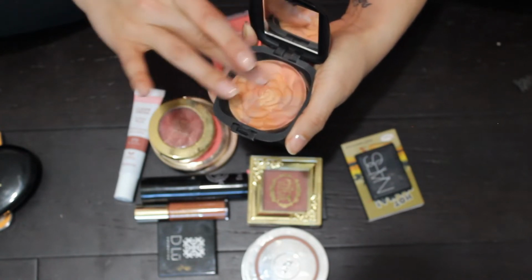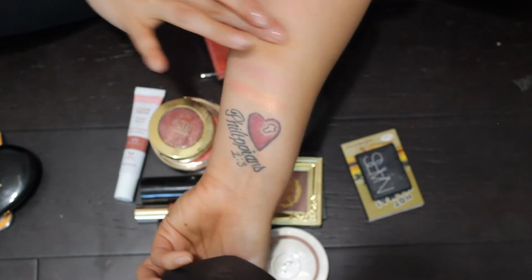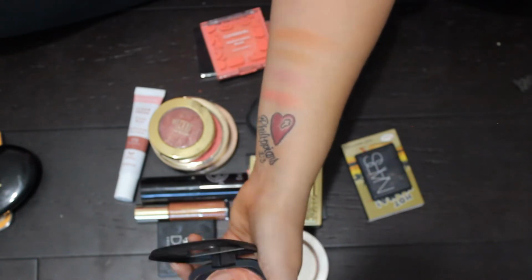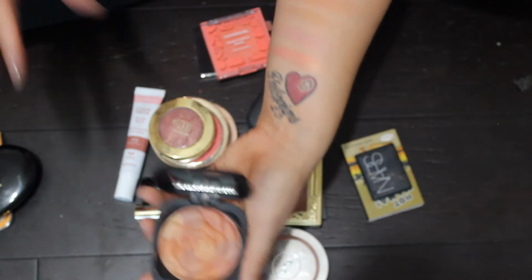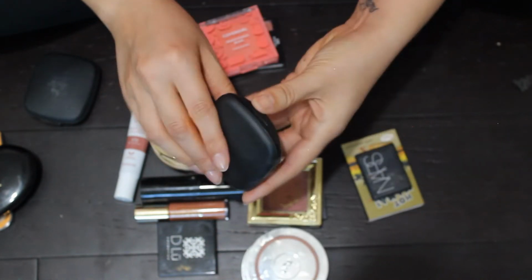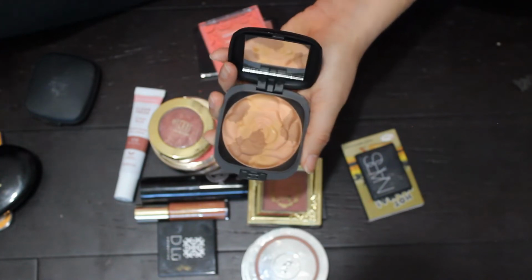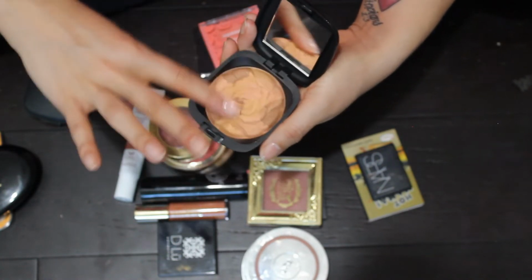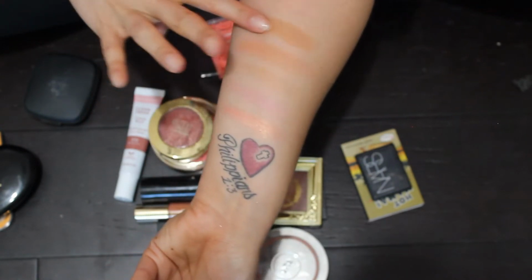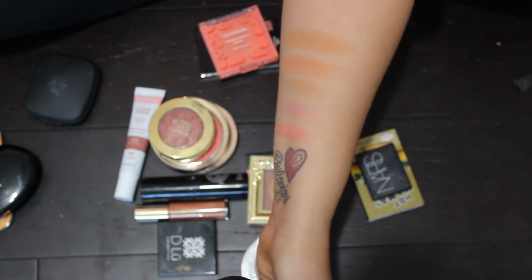This one is like a little mix of colors and it's pretty. Right here, let me swatch right here. It's a little bit more of a bronzy blush. This one's a really nice one for me in the summer. And then this one is in the shade Maple Leaf. Oh, I thought I had a pinkier one. I don't know what I did with that one. So this one's a little bit bronzier than the other one, clearly. I could probably even use that as a bronzer and not a blush. Interesting.